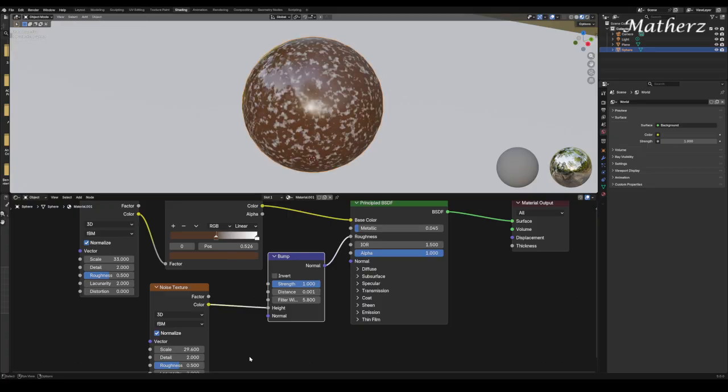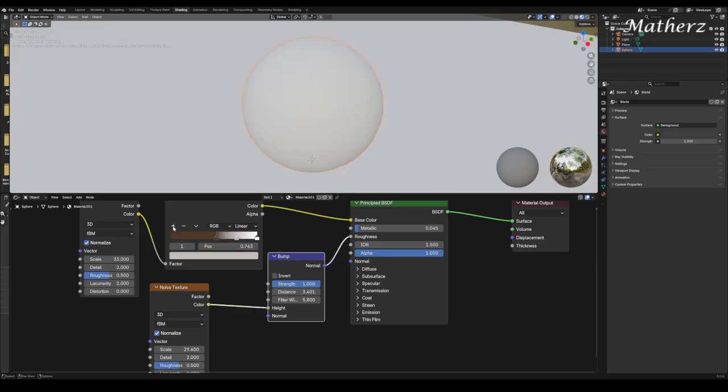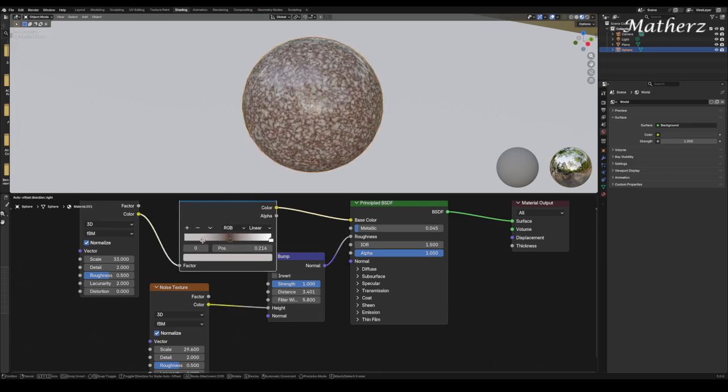Yeah, there we go. Okay, so you could also mess around with the distance a little bit, make it a little bit bumpy, which is really cool because then you can get this kind of melting texture around the outside. And I may go ahead and just add onto the colour ramp right here.